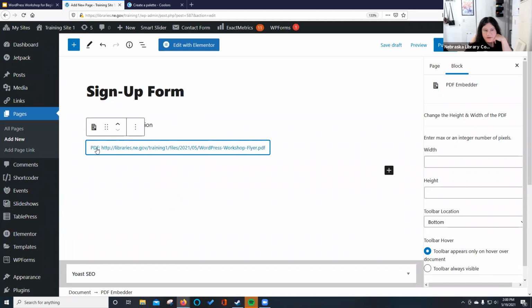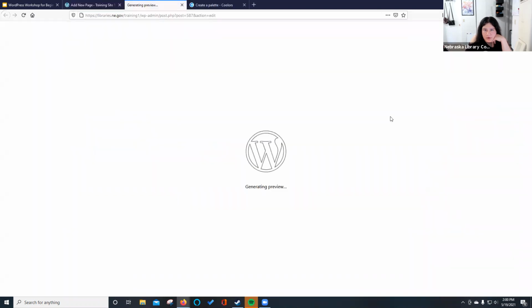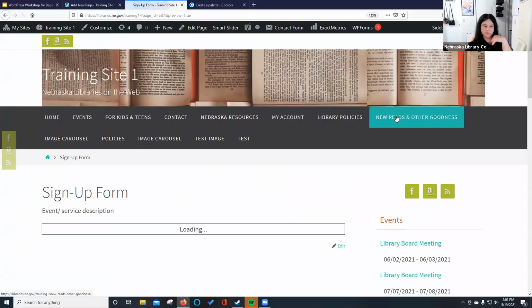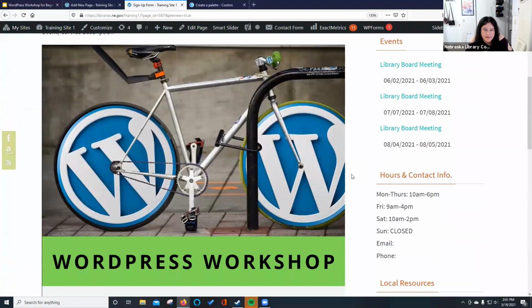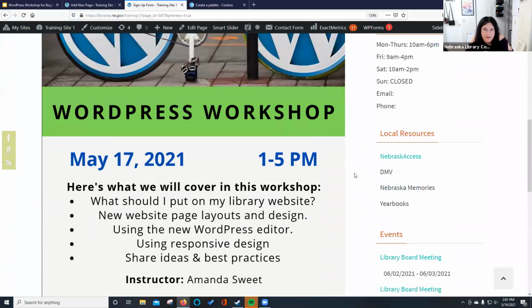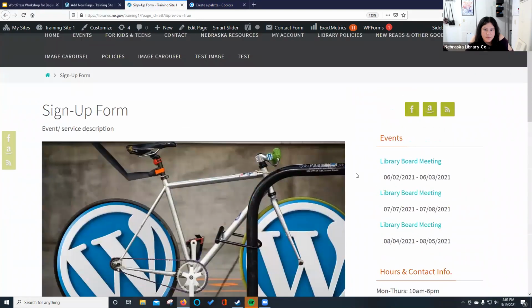And so by default, the preview is only going to show this PDF, and then this link is where WordPress stored the PDF. So when you hit preview, a new tab, eventually, and then this will display your PDF. So if you do have a sign up form that you wanted people to look at or download, then you'll be able to do that.